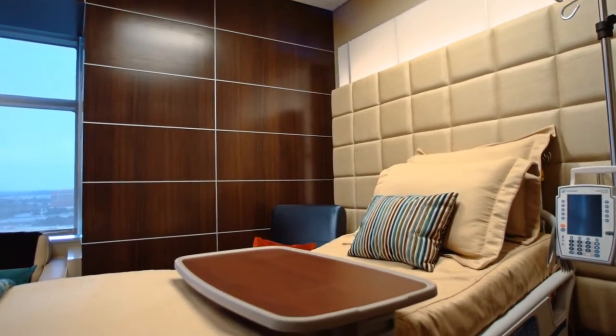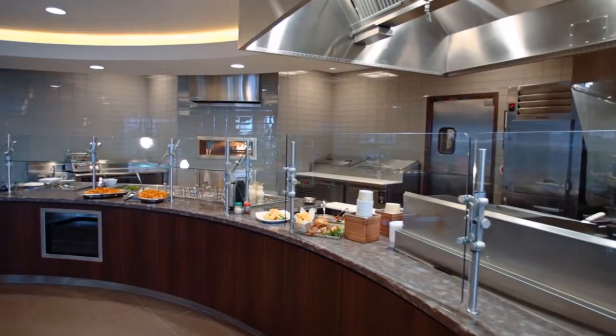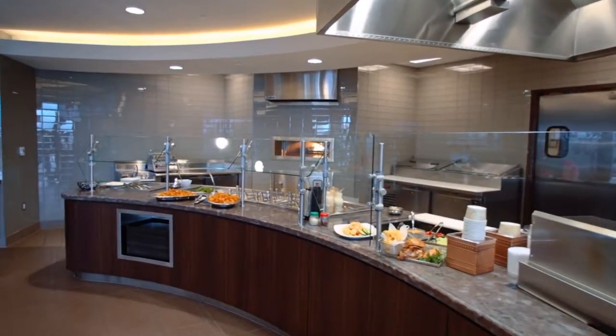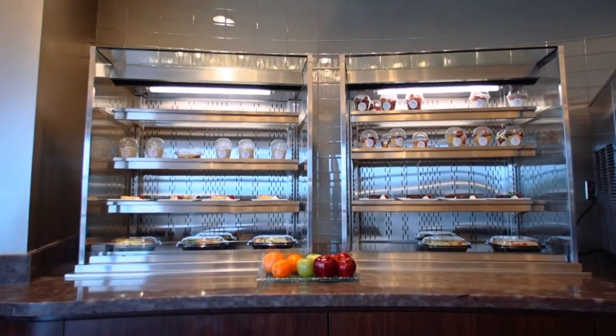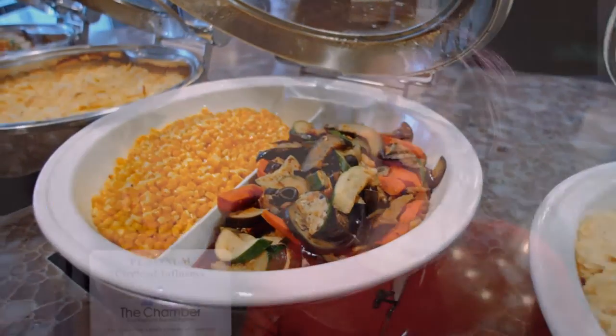We've tried to take into account all of your senses when you come in. Everyone jokes about hospital food — well, not at Forrest Park Medical Center. We have a chef, and our facility cafeteria and food service is outstanding. It is second to none, and we pride ourselves on being different and unique.